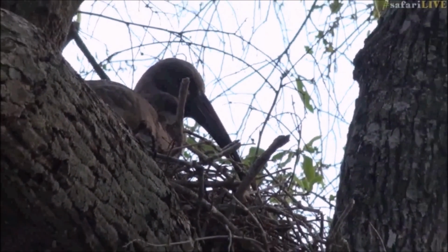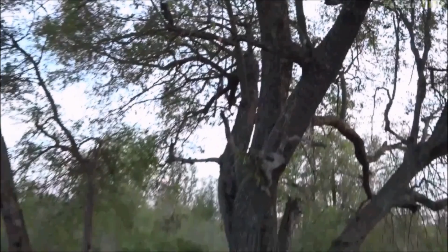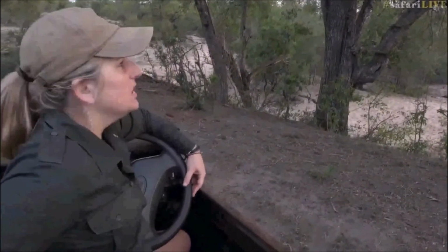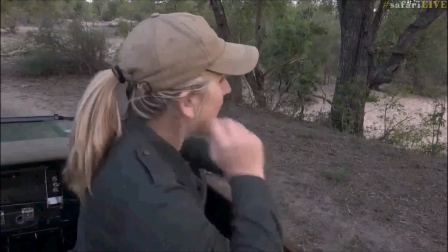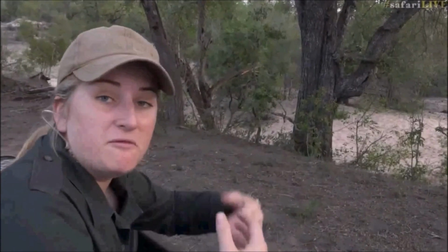Now, looking at that magnificent beak that you can see on the Hadeda's faces, Angie was actually wondering, how long is it? Another fantastic question. Now, I'm not too sure. I haven't really read any measurements, but I reckon it's probably just shy of the length of a ruler. So probably somewhere about that long. Maybe it varies slightly with Hadeda to Hadeda.